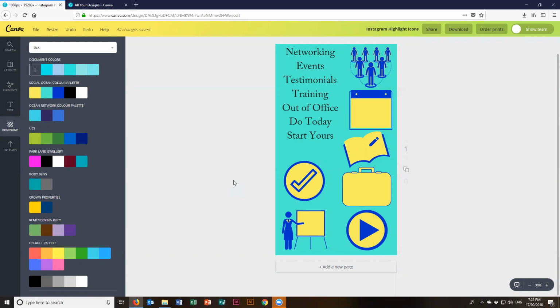So I've skipped ahead and done a couple of little things just because I wanted to customize my own icons a little bit further than what you need to do or what you might be interested in doing. So on screen here, what I've done is created my list of the highlights on my Instagram account that I wanted to create my custom icons for.